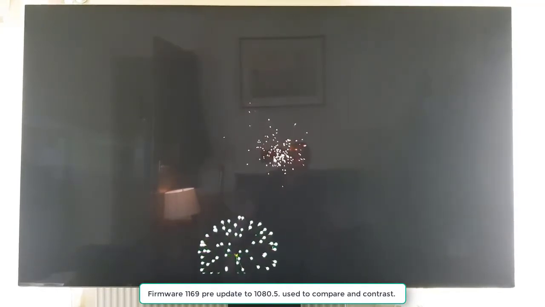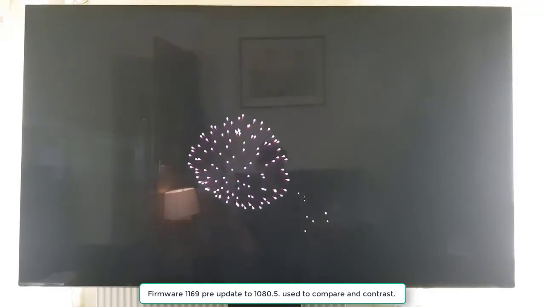Now you're probably going to see my reflection because the screen's glossy. So with this we're looking for banding. We're looking for sort of a halo whiting effect around the explosions of the fireworks. You're probably not going to see that very clearly because of the reflection on the screen.